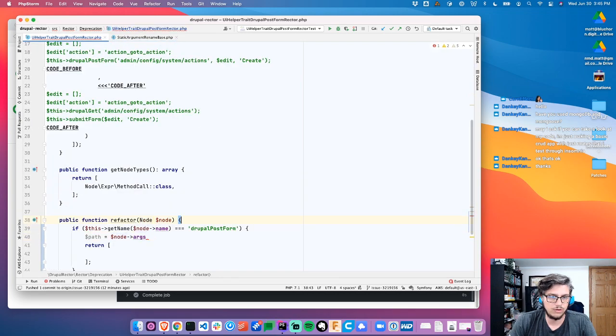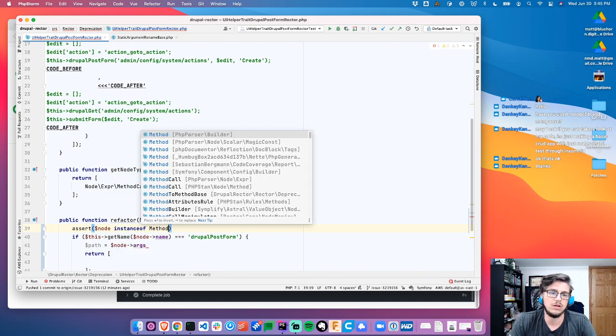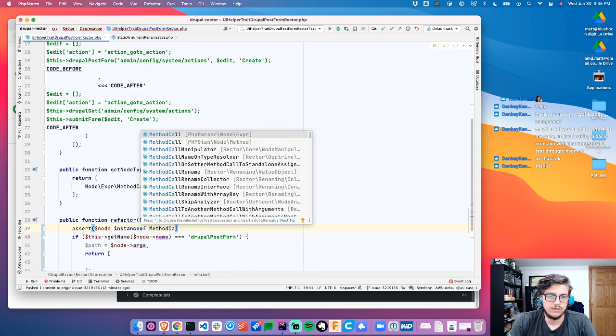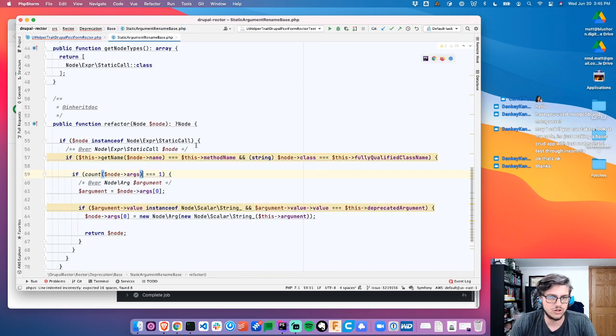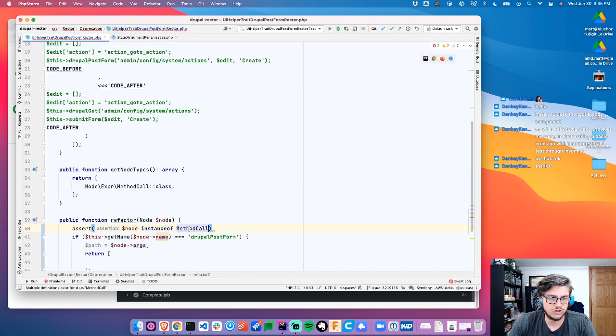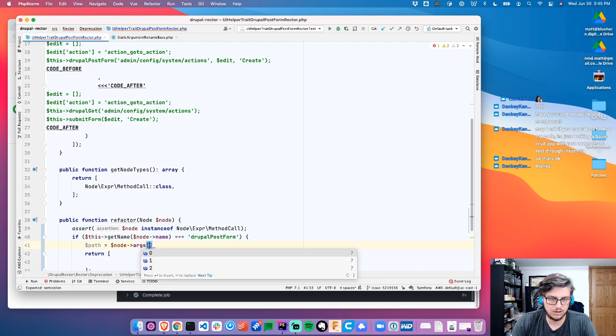Oh, we need to assert that node is instance of method call. So is it a method or is it the expression? Should be the expression. So underneath there, all right, so method call, so it should be args 0 is the path.